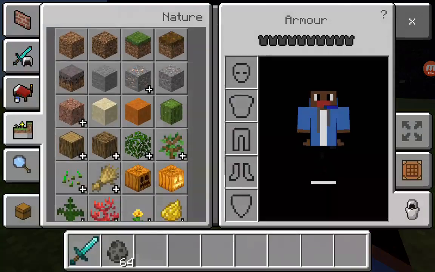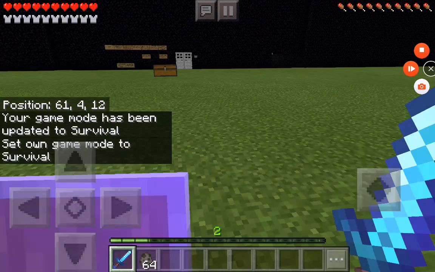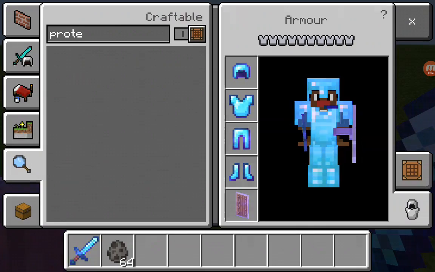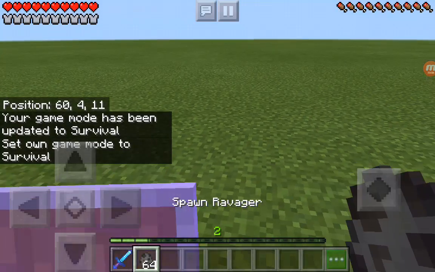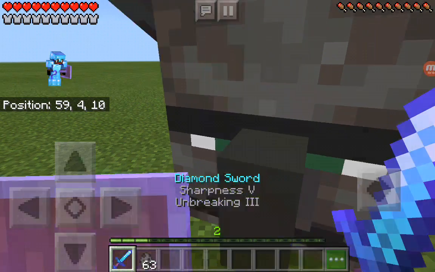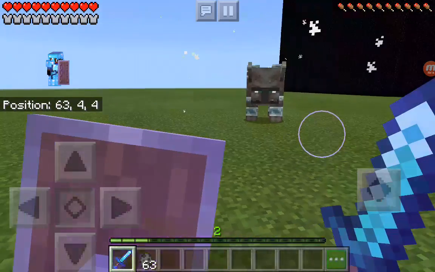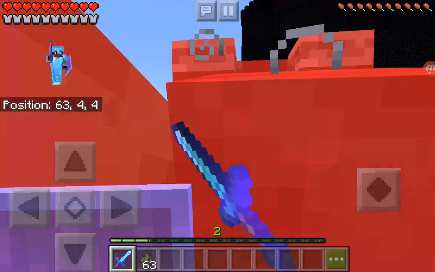So I'm gonna go in survival and see if we can fight this thing. Alright guys, I got myself decked out with diamond armor and shield. So we're gonna try and take on this Ravager. Watch, I'm gonna show you exactly what I said. So if I spawn him in, you saw that. You saw that he got stunned. You saw that, right? So he gets stunned for 2 seconds.